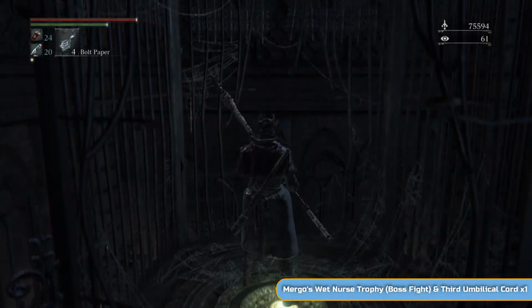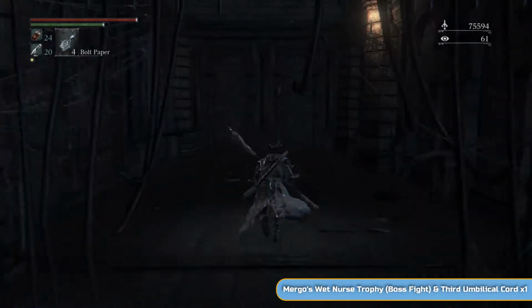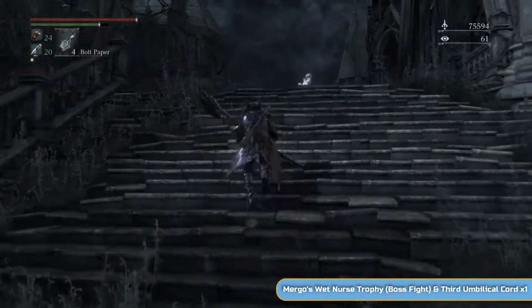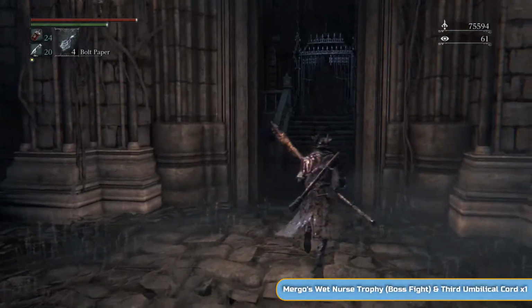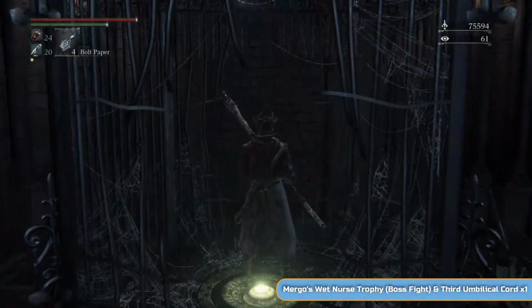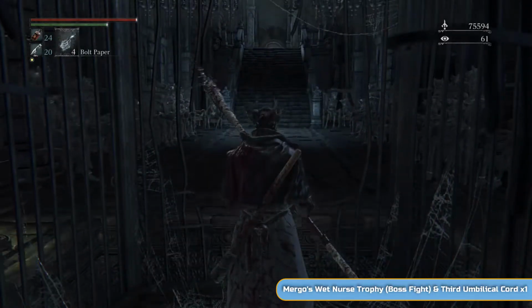And then we can go and do the final boss, well, not final, but final boss for the open areas, Mergo's Wet Nurse. Easy enough, really is easy enough. This fight looks very imposing when you first do it, because there's knives and swords all over the place, but it's really not that bad if you stay behind it and just kind of learn its patterns.